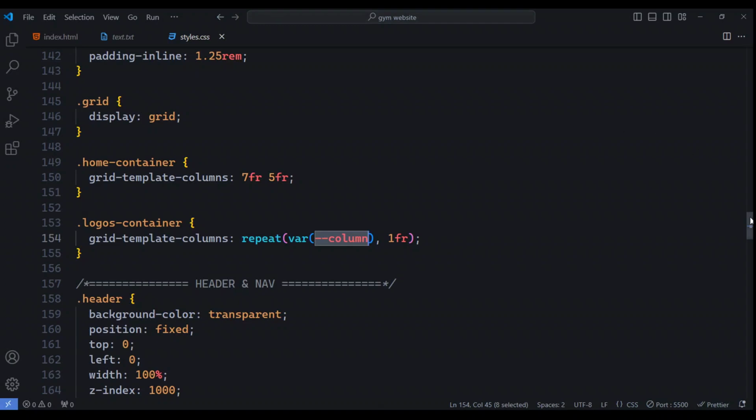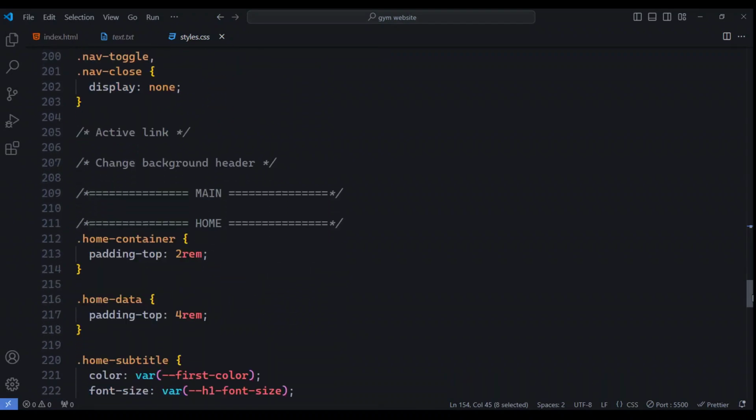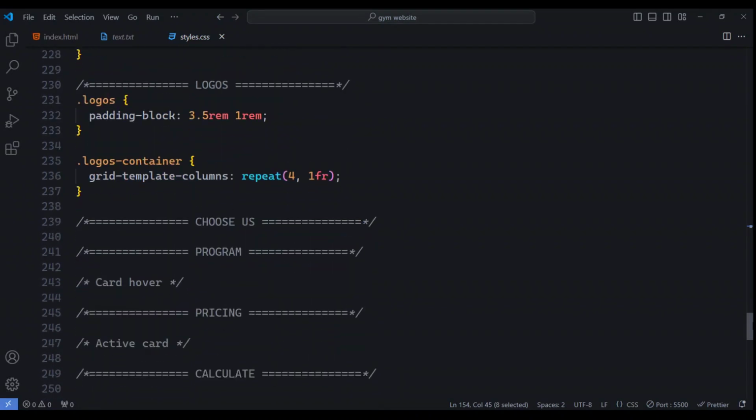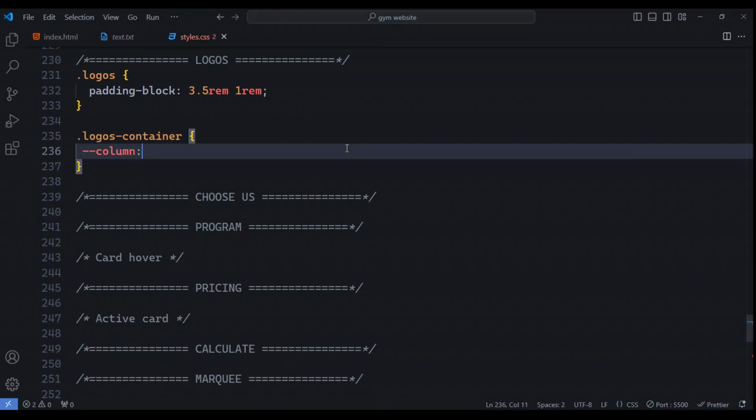Now let's create this variable. Since we need 4 columns, the value of the variable will be 4.